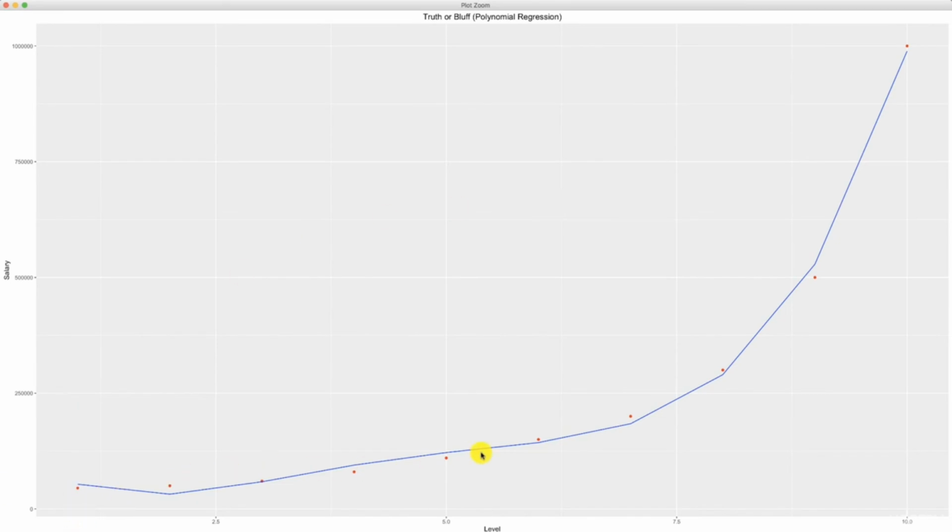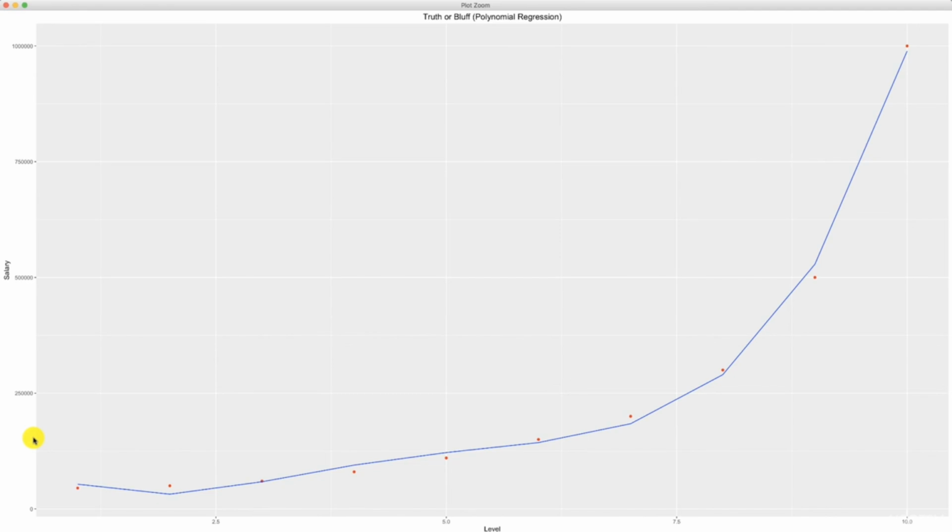As you can see, the line is actually strictly passing by all the red observation points, and now the CEO would be even happier with the negotiation, or should I say even less furious, because the prediction now is almost the same as the real observation point. That is, the predicted salary is almost the same as the real salary. And same for our 6.5 level employee. When we project this 6.5 level here on the curve and then project it again on the y-axis, that is the salary axis, we get a value around what he said, that is 160K.